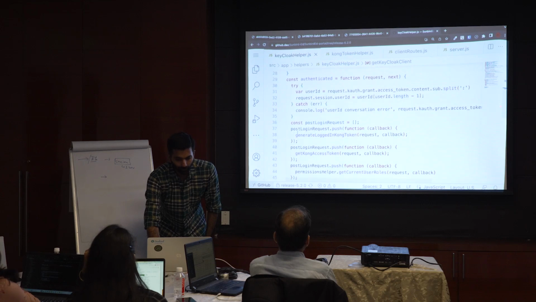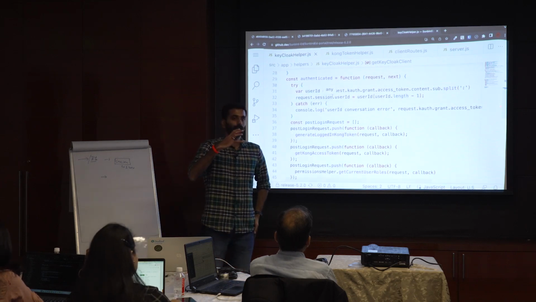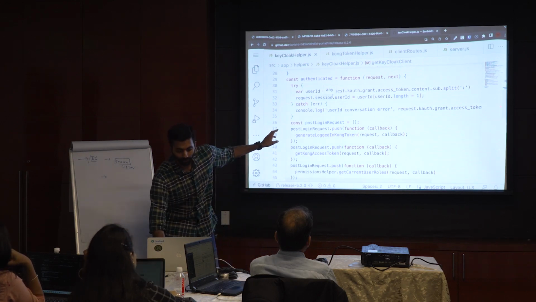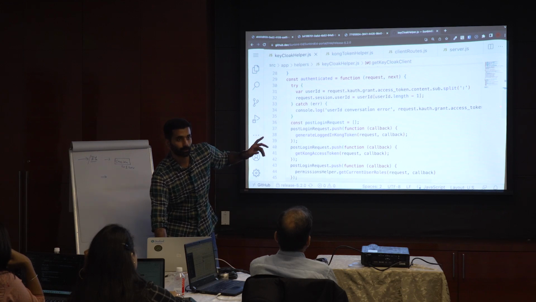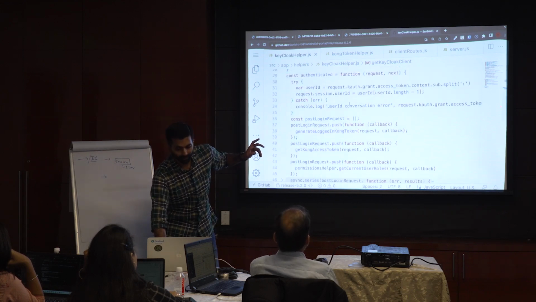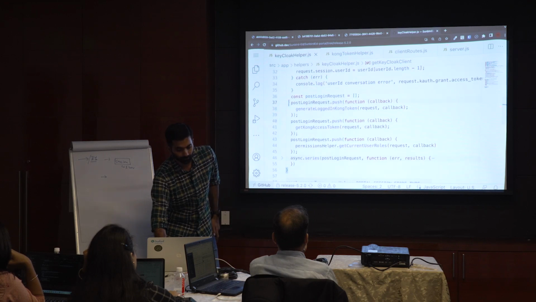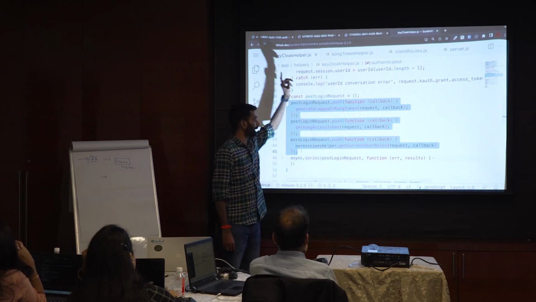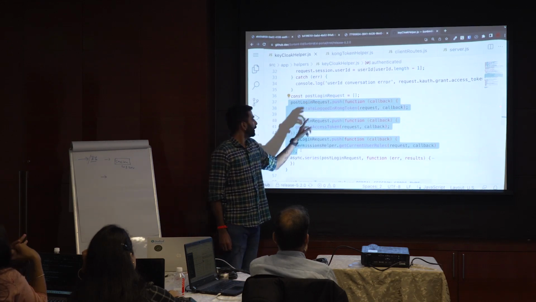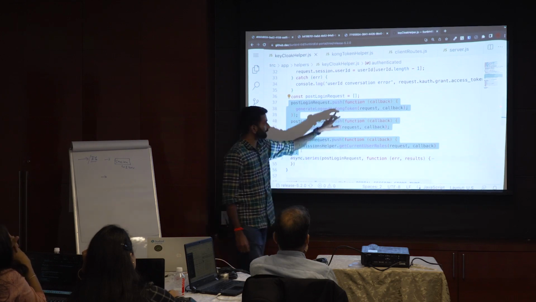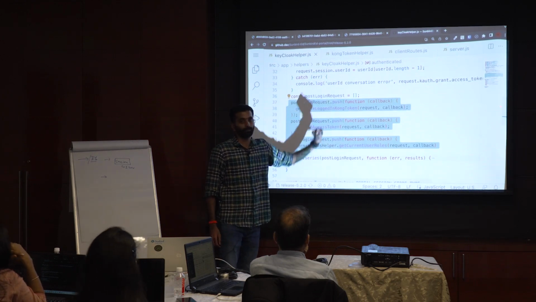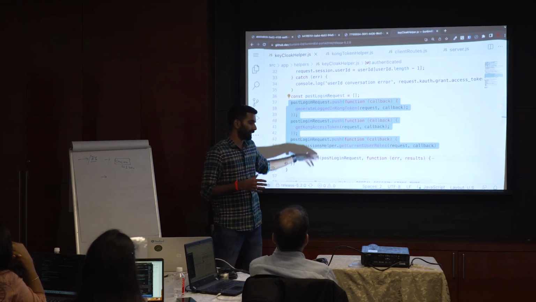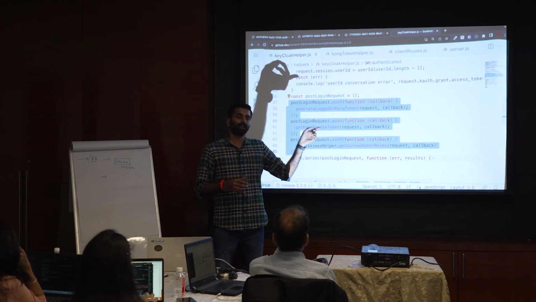So authenticated: once the response from Keycloak is given, assuming that we are successfully logged in, it returns to us saying the user is valid, and it returns an access token. Once that is done, there are 3 steps here. Post login request is an array. Into that array we are pushing these 1, 2, 3 methods, saying that once the user is authenticated with Keycloak, perform these 3 operations before sending the response to the portal frontend.